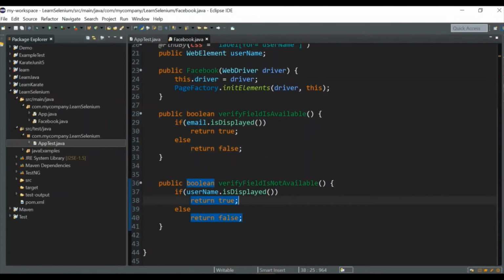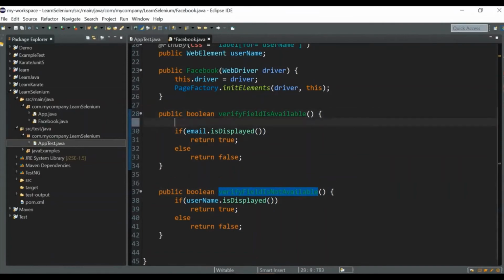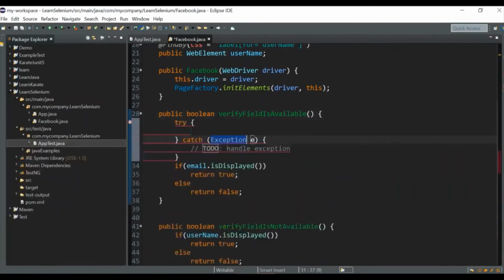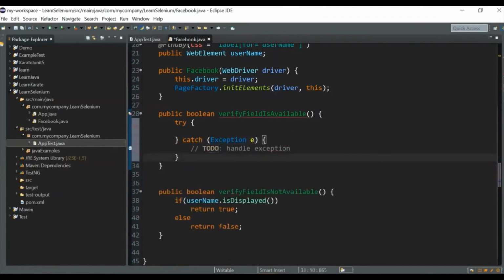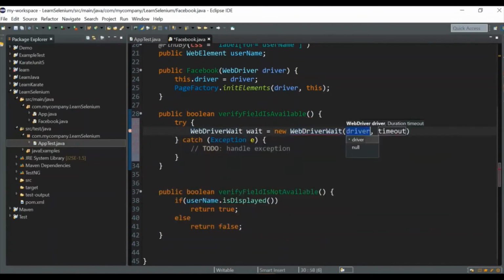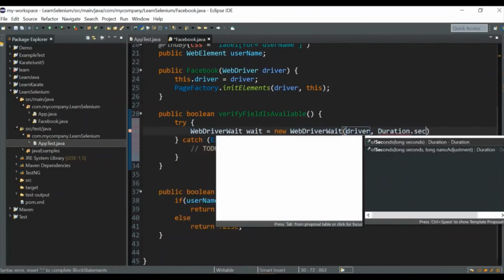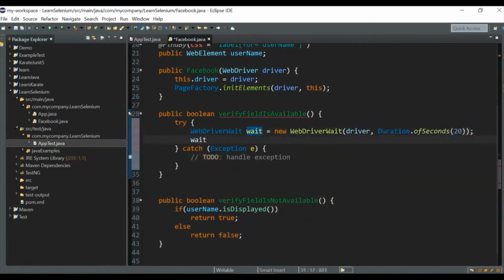Let's replace the function. Verify field is available first, then we will go with the field is not available. So the best method you can use is a try-catch block instead of the isDisplayed function. You can wait for the particular element using the WebDriverWait until ExpectedConditions.